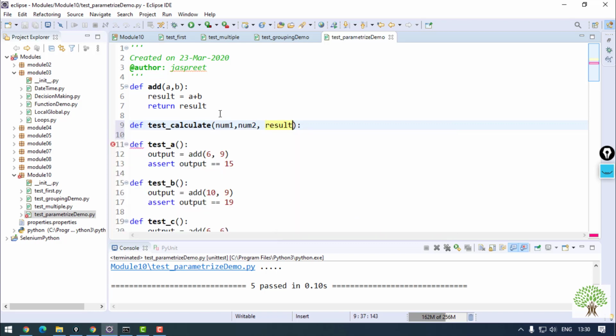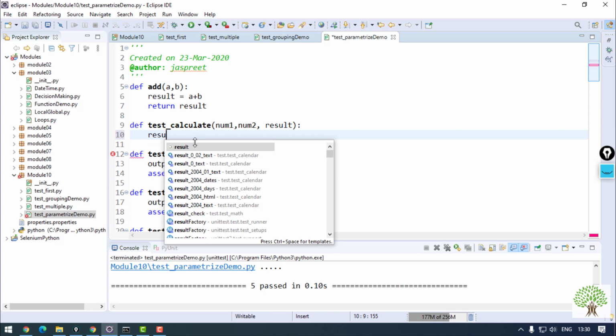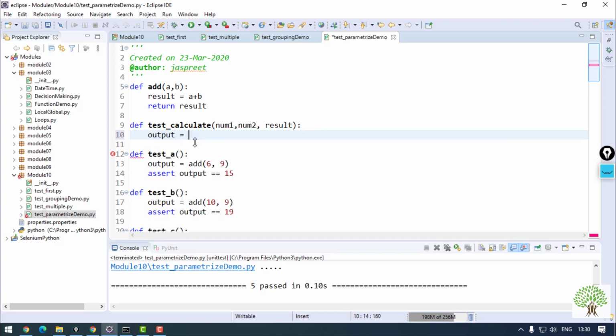Instead of writing it over here manually, I'll just pass the result whatever is coming over here. And now what I need to do is check the expected result. So I'll say, sorry, not result, output is equal to add.